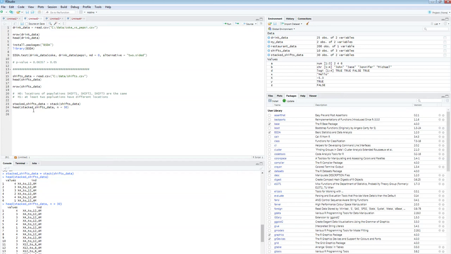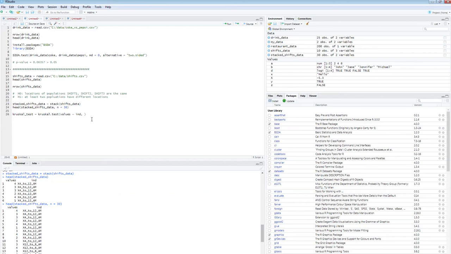Okay, so now I can actually use the Kruskal-Wallis test. So Kruskal test, right there. And all I have to do basically is just like I did with ANOVA, by the way. There is not much difference. Remember how I performed it, so let me call it Kruskal test. I'm going to record the results of my test in a variable called Kruskal test. And the way we did that in ANOVA is we set values as a function of the column index, or indicator. So I'm going to do the same exact thing. Values, tilde, ind, which is the name of my second column that contains indicators, which sample that value came from.